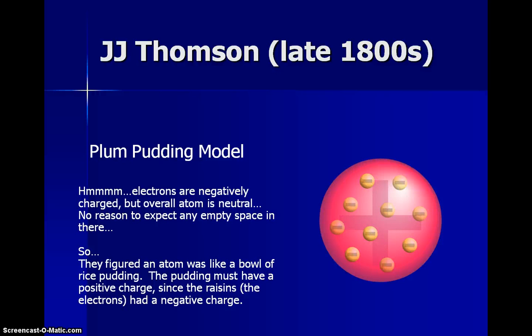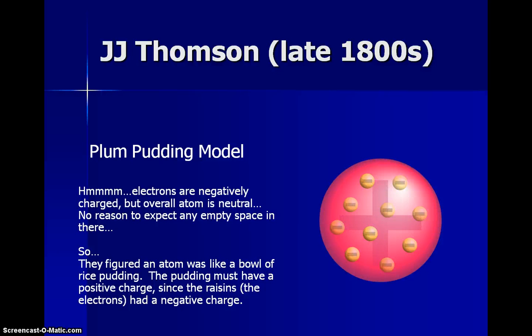So after his cathode ray experiment, J.J. Thomson's model for the atom was called the plum pudding model. So he discovered a negative electron, but he knew that overall an atom was neutral. So he reasoned that the electrons were like little raisins embedded in plum pudding, which is this nasty British dessert. Okay, and so the electrons are embedded into a really diffuse positive charge, but the net charge is still zero.